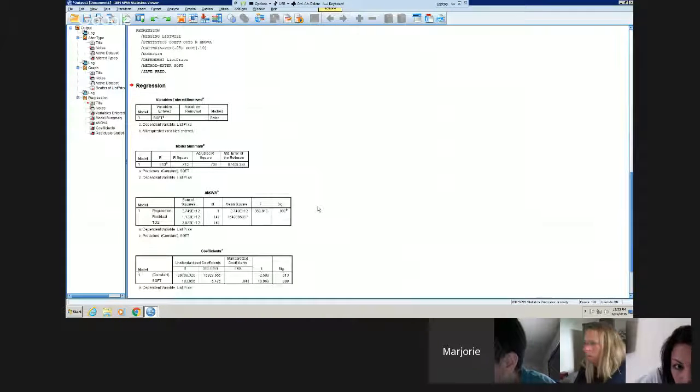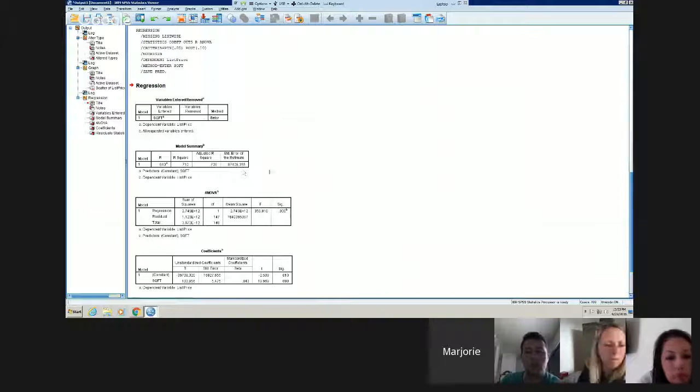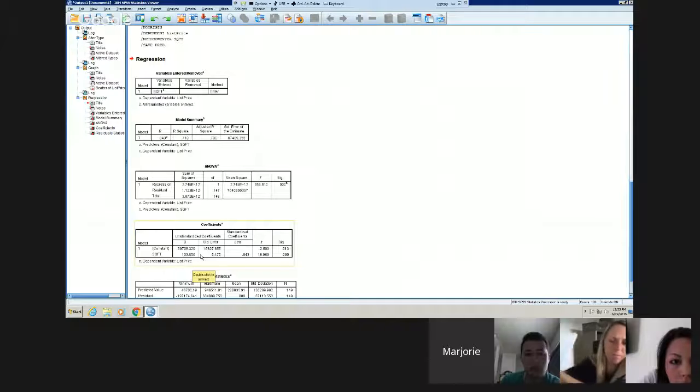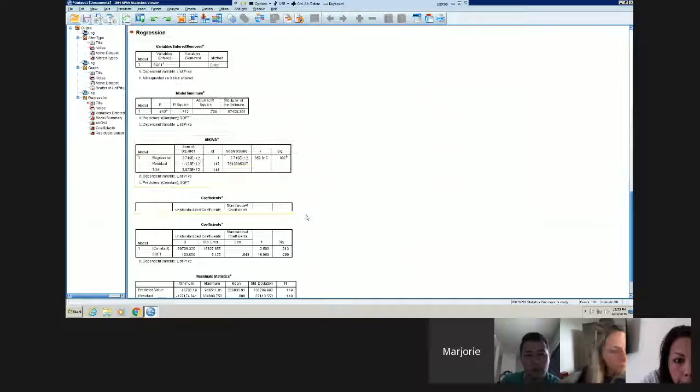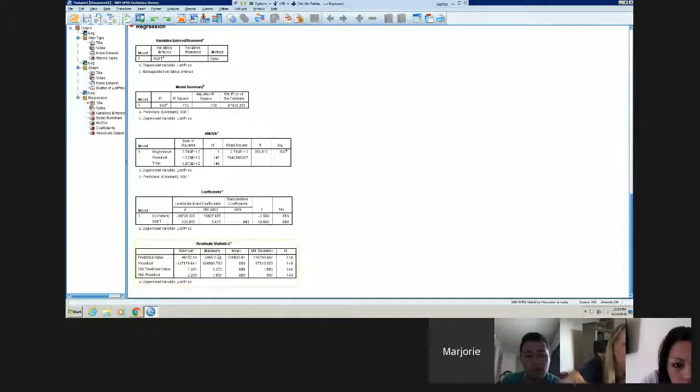Okay, so let's see, what are we looking for here? R is 0.843. Okay, I need to go down. I see it, the model summary. Oh, right here? No, up. Up under model summary. It says R equals 0.843. It's the second rectangle, right here. Oh, okay. It's tricky.